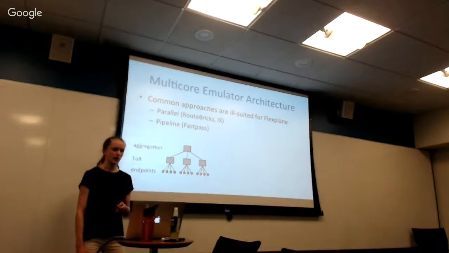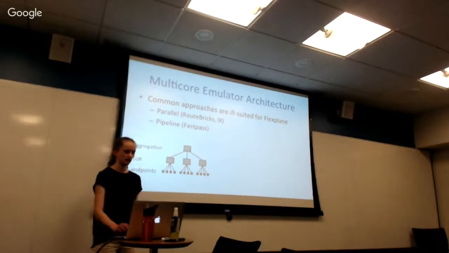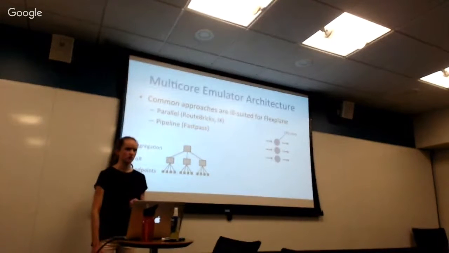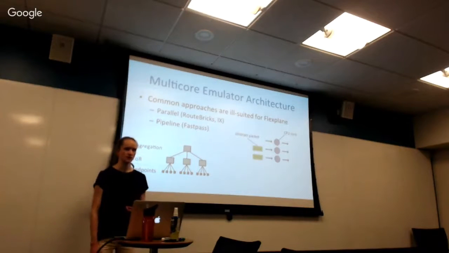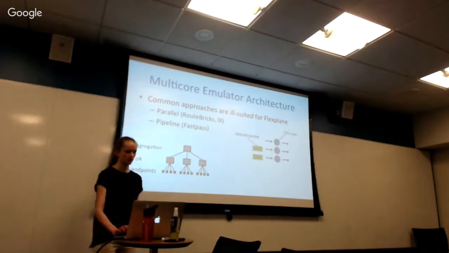One common approach to packet processing is to run cores in parallel and to process each packet to completion on a single core. This is the approach taken by the software router RouteBricks and by the data plane operating system IX. However, if the emulator used this approach, cores that process abstract packets traversing the same emulated network components would contend for the shared state of emulated routers and endpoints, limiting scalability. For example, if two cores simultaneously process abstract packets headed to the same destination in the same time slot, they will contend for the shared router state.